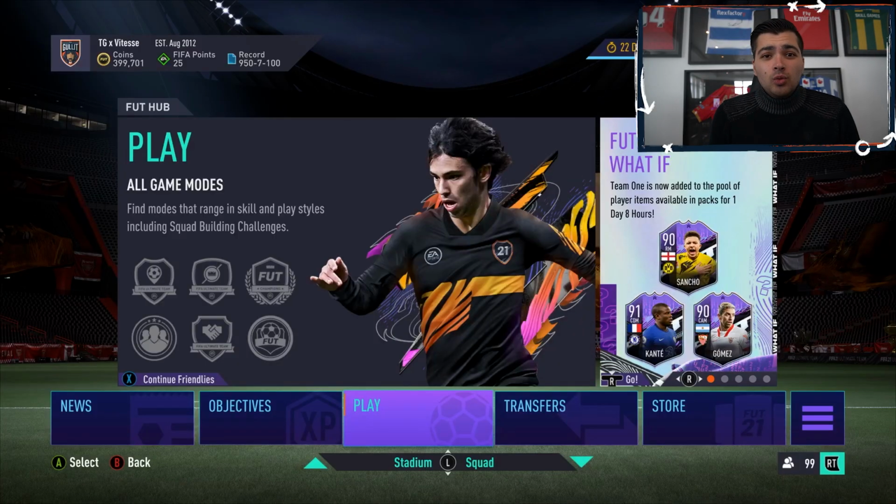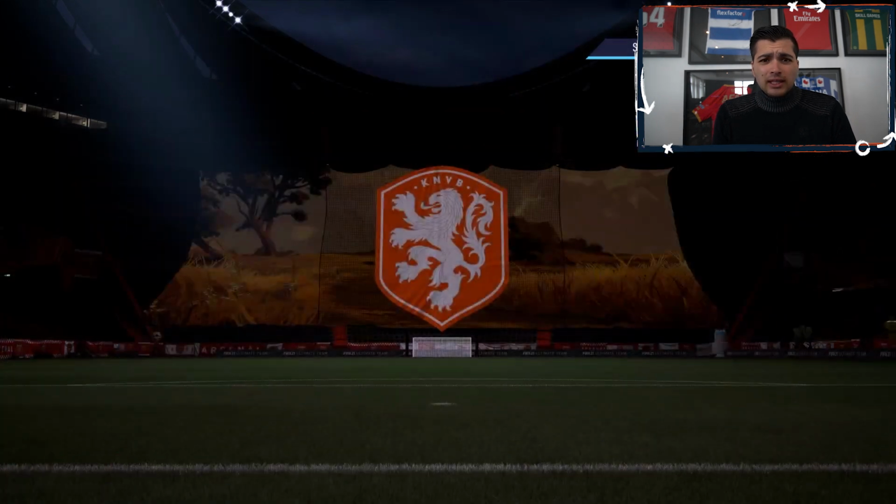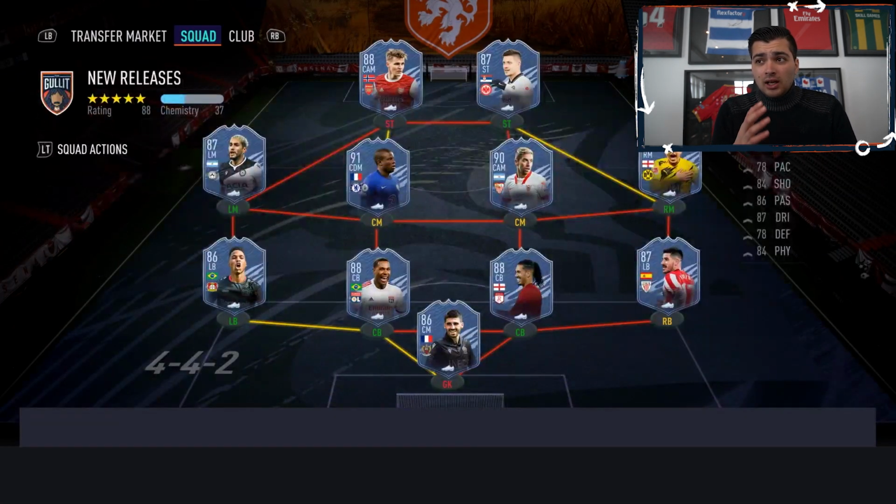Alright, so here we are with the first ever weekly analysis. We're going to talk about every player that has been released into this week of FUT Ultimate Team. There has been a quite interesting promo, one that we haven't seen before. You're seeing it straight away on the screen. It's the What If, in which FIFA added some new cards that we haven't seen before. The concept is quite different.